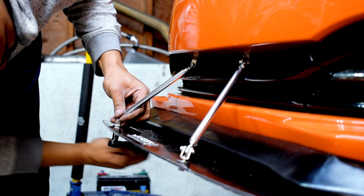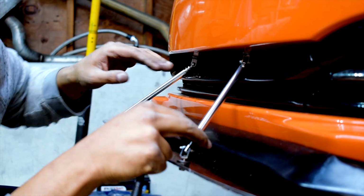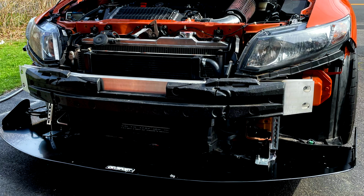But am I happy with the way it came out? Yeah. Honestly, for all the struggles that I had, the completed project is nearly perfect. If you saw this car, you probably wouldn't be able to tell that I think there's like a 1/4 inch or 1/8 of an inch too far to the left. I think it's 1/8 of an inch, but I can tell. I know it's there. I don't love the fact that the difference is there, but it's 1/8 of an inch. I mean, this is not a dedicated track car.